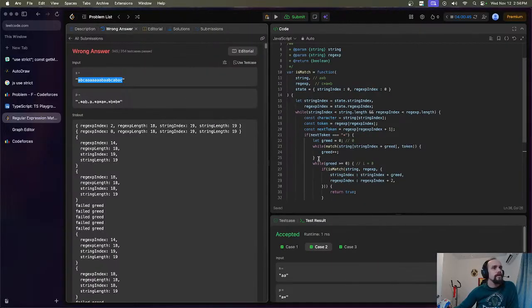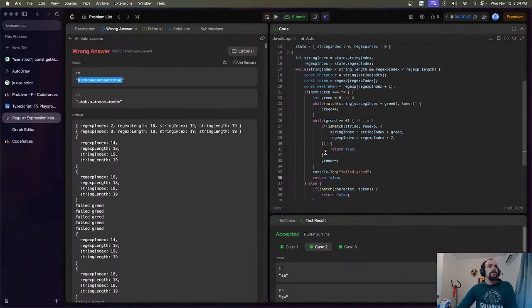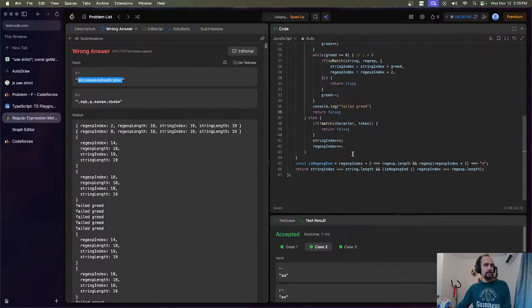Okay, good to know. Just to see it with less logging, hopefully.